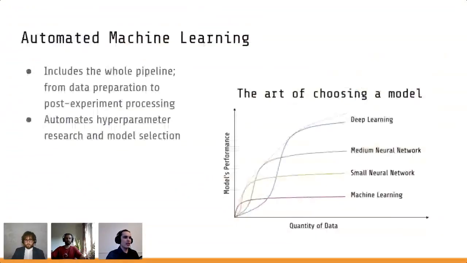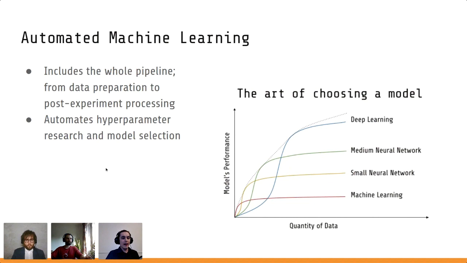So automated machine learning. It is really the art of choosing and picking the best hyperparameters for not only your model, but amongst many models. So it includes the whole pipeline from data preparation, pre-processing to post-processing of the data. Everything in your pipeline can be configurable. The data pre-processing algorithms, such as your sampler, if you have data imbalance, you can parameterize them and optimize them as well.